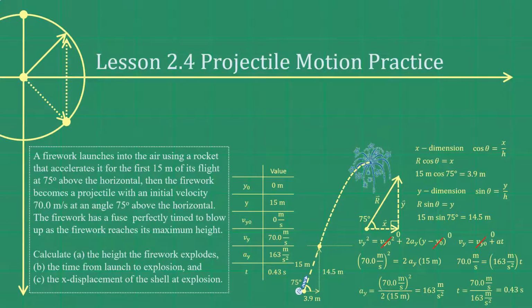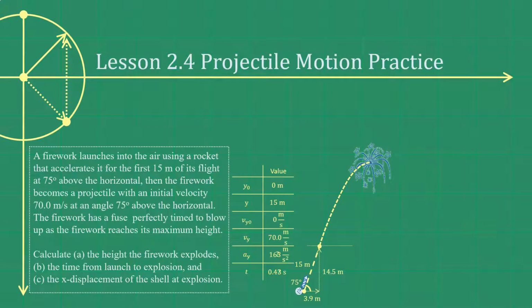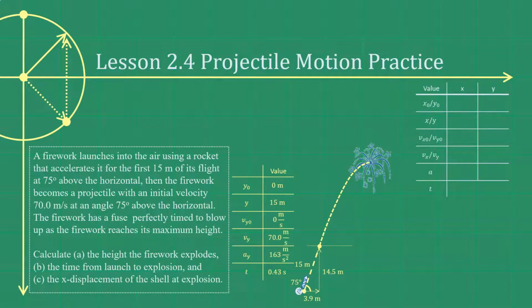So now, let's consider the projectile part of the problem when the rocket's motor is burned out and it's going to start falling back down toward the Earth. To do that, because it's a projectile, now I have to consider both x and y dimensions. It's no longer just moving in one dimension. I'm going to have constant x speed with constant y acceleration, like all projectiles. So I need to account for both columns here.